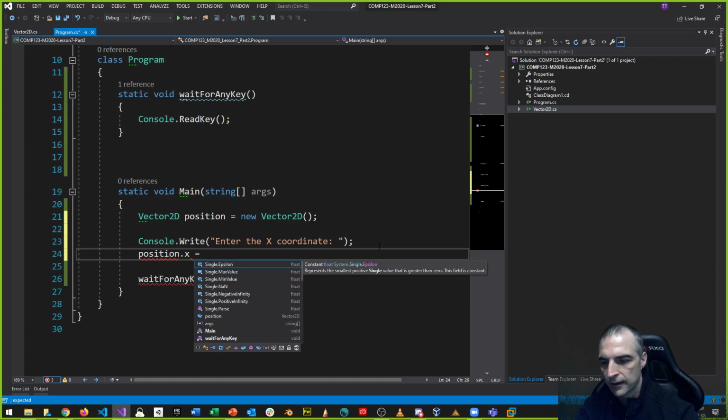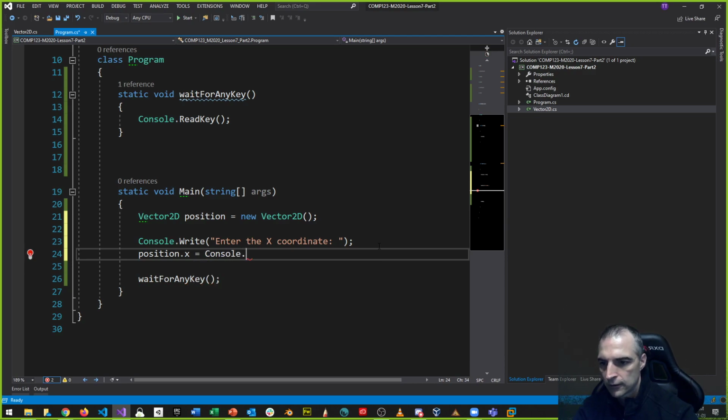Remember, when I do a Console.ReadLine or a Console.Read, right? If I do Console.Read, it says it reads the next character from the standard input. If I do ReadLine, I read a string, which is what I want. But I can't do this. Remember, we tried to do this last day. It needs to convert a string to an int.